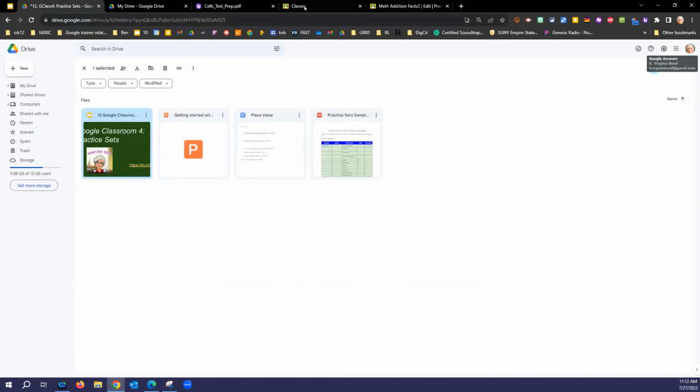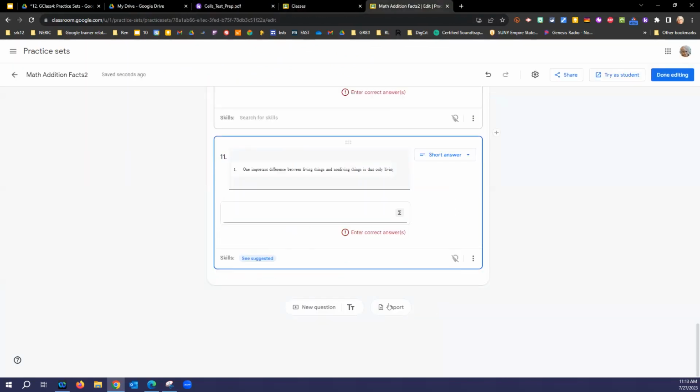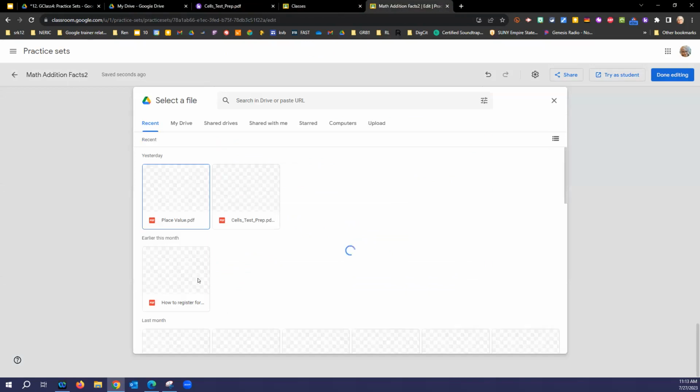So that gives us more ability to build from things we already have. And I'll show you what it does when we pull in, we'll do one more. I want to pull in that image so you can see what it looks like with an image as well. So if you have things with images, you can also do that.